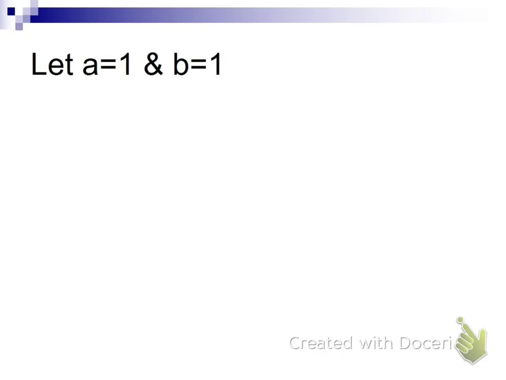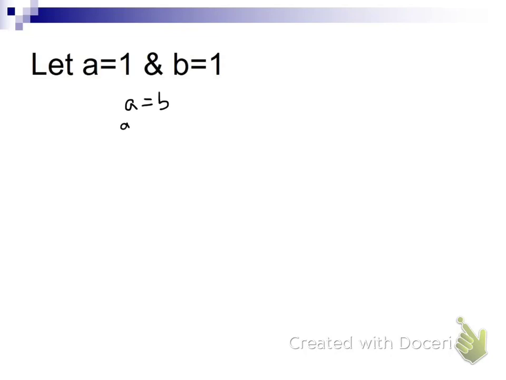I'm telling you A is equal to 1 and B is equal to 1. So would you agree that if A is 1 and B is 1, A equals B? We're all in agreement with that, yes? And then we know in algebra, if I do it to one side, I can do it to the other. So I'm going to multiply both sides by A. If I multiply both sides by A, what does the left-hand side become? A times A becomes, in terms of variables, A squared. There we go.